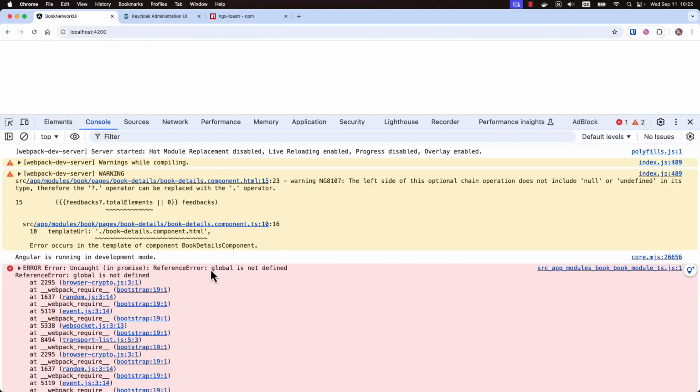This means that we have a method or a parameter or a property called global that is used or required by our WebSocket and stomp.js library in order to connect. But this one is not defined, and it cannot find it. That's why it's throwing 'global is not defined'.